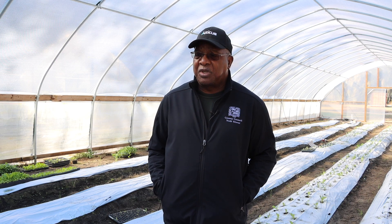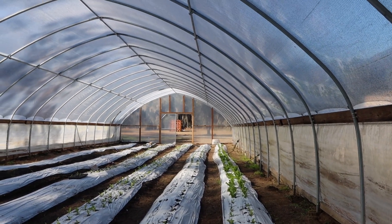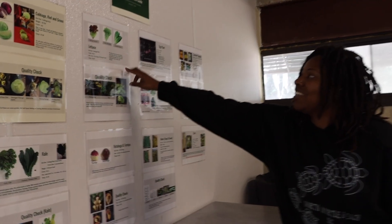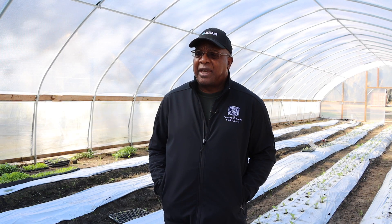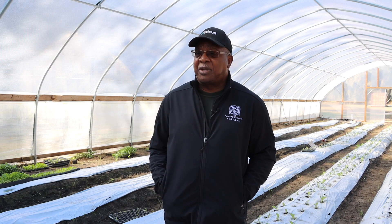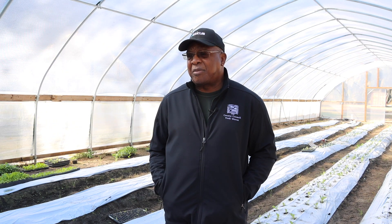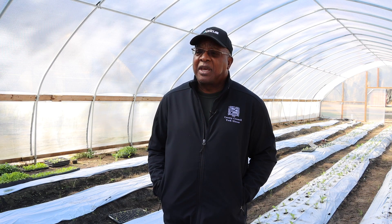Right now at the co-op, we are still young. We're still looking at how do we grow this operation here. Some of the areas that we are looking at is flash freezing, as well as preserving. So when we get a crop like okra coming through — it's a short season — we can preserve those okra, pickle them, and then have them here to sell during the year. As we move to expand this operation, we're looking at not only having cold storage here, but also a place where we can preserve our product and add value to it.